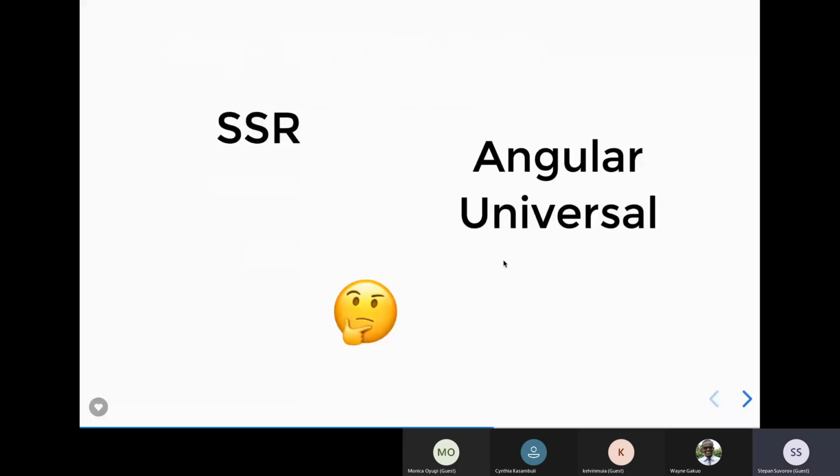Now we are moving closer to our main topic, the comparison of Angular Universal and Scully. But before that, we need to understand the difference regarding server-side rendering, because actually the name of the topic was not totally correct.